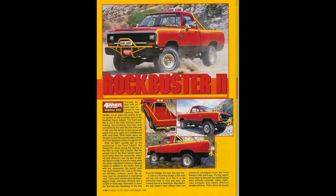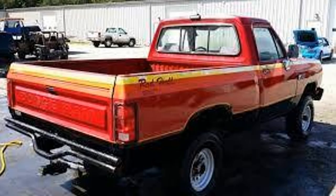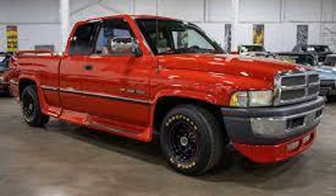The glove box had a dash plaque or serial number on it. Some cool features on the outside include stripes, a roll bar, custom bumpers, and Rod Hall shocks. This is a really cool truck and I think it would be cool to own, even though they are so rare.